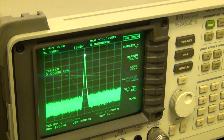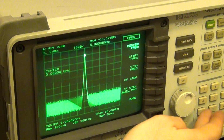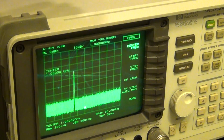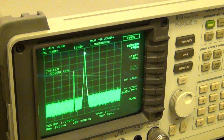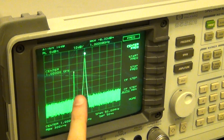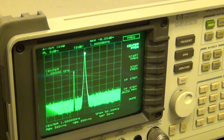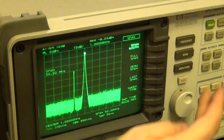So it is indeed working, and I can go ahead and do the same thing and now jump to the low band. So I can go under frequency and I can set the center frequency now equal to 1 gigahertz, like so. And I can go ahead and enable the frequency at 1 gigahertz. There it is, and you can see the tone at 1 gigahertz. And again, you can see there's some spurious tones around there that are the result of this repair. Unfortunately, I'm not 100% sure why it is happening.